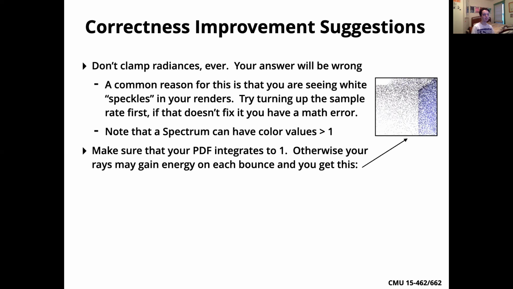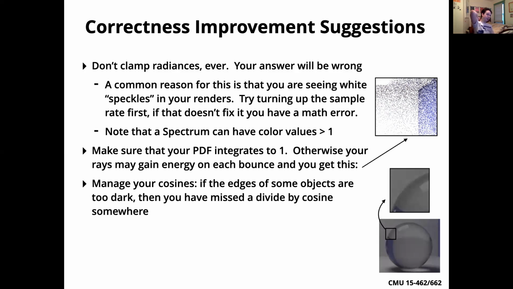Another thing, make sure your PDF integrates to 1, right? For all your BRDFs, you're going to be coming up with this PDF. Make sure that over the hemisphere, it integrates to 1. Otherwise, you're dividing by the PDF, and that's integrated over the hemisphere, so your rays are actually going to gain or lose energy. If they integrate to something less than 1, then they'll gain energy. And you'll get something like this picture at the end of the day, because this person happened to have their PDF be too small, and you get this white noisy mess. You may not even see it until you have many samples per pixel, which is a little scary, because you need to gain enough energy for it to really blow out like that.